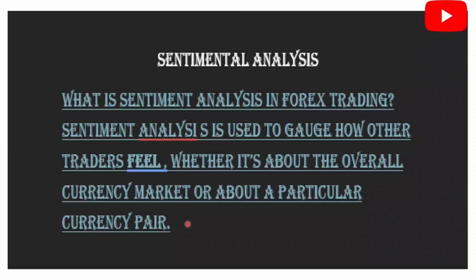Like if the market is really bullish, buying, you are buying. So you are just predicting the sentiment of the market, what is actually happening in the market, who are the people currently trading in the market, and where the market is leading to. If big banks and huge investors are in the market and they are selling a particular pair, you can't be buying because you'll be losing money. So you just as well need to sell so you can also make profit with them. So you work with the sentiment of the market.